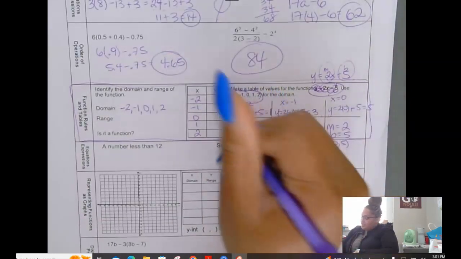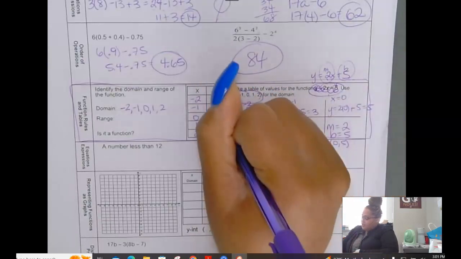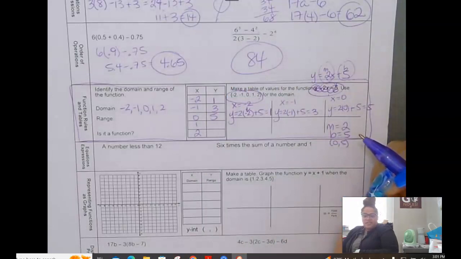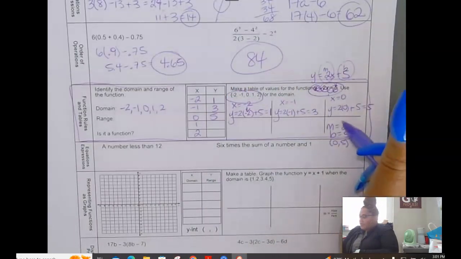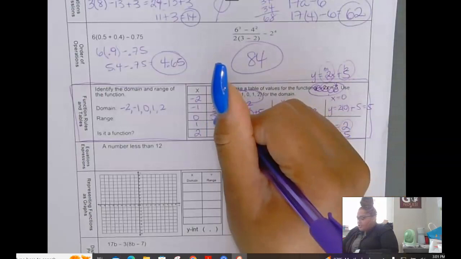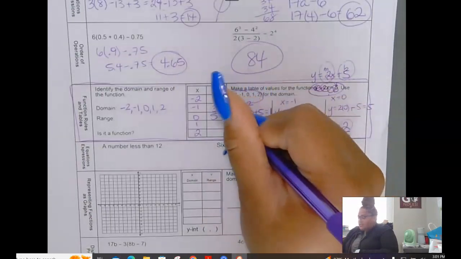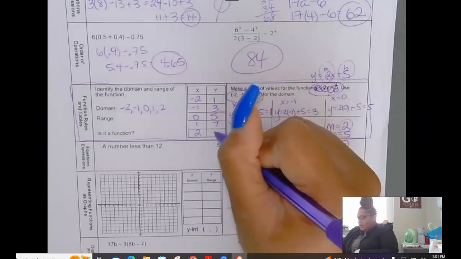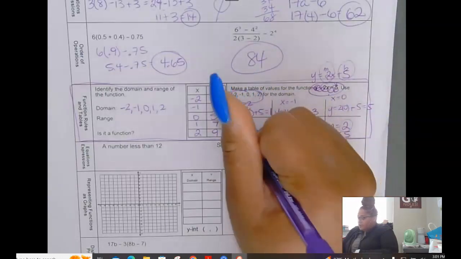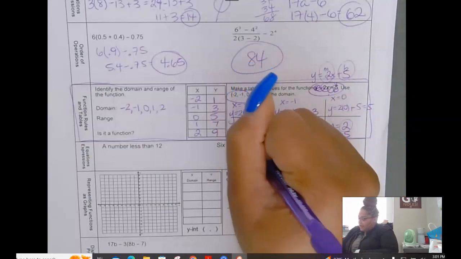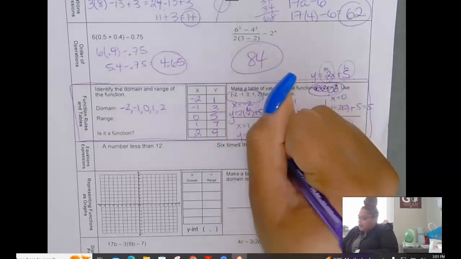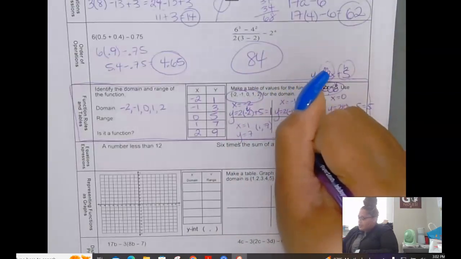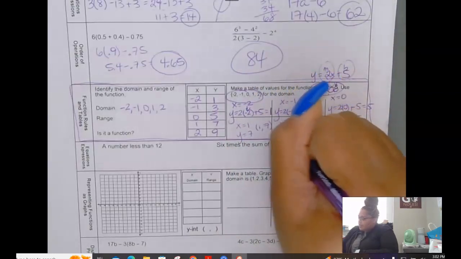And then once I start plugging these in for my range, 1, 3, 5, I would hope that I start to notice that there's a pattern there, which is going to be my slope. If I rise 2, then I'm going to run 1. So this is up 2, up 2, up 2, and up 2. So if x is 1, then y is 7. These are also coordinate points or coordinate pairs. If x is 2, then y is 9.